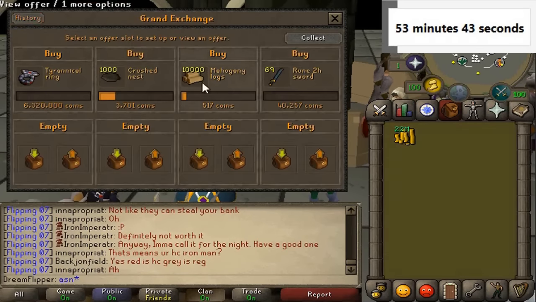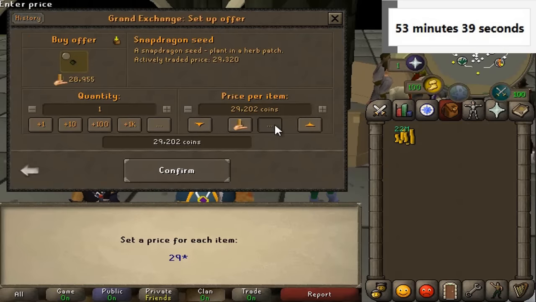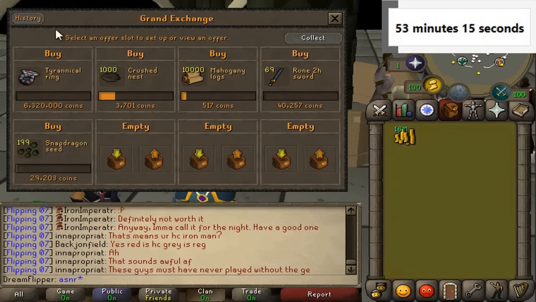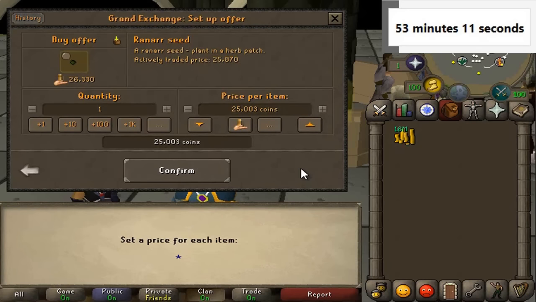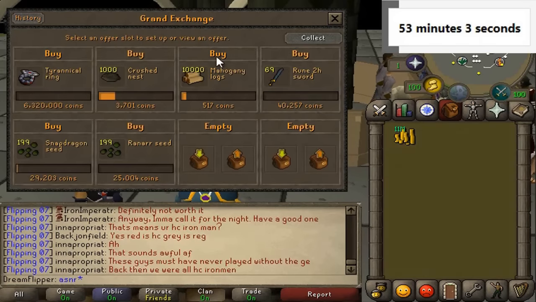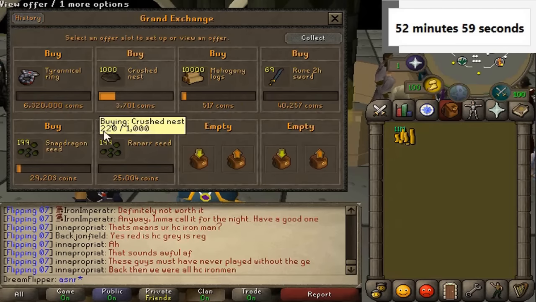Snapdragons have an 800 GP margin, which is not bad. 29, 203, and do 199. Yeah, 800 GP on Ranarr seeds. So we'll go ahead and do some of these as well. Another 199. Someone asked me about that. It's just because if you hit the limit, you can't check later to see if the price has changed. So I just kind of like doing that.